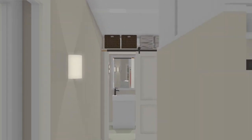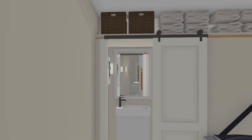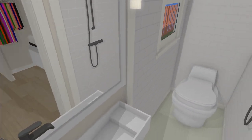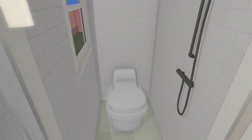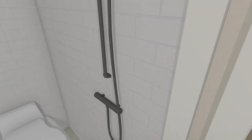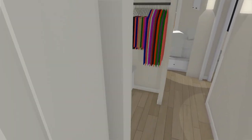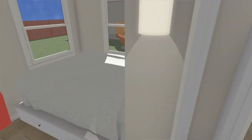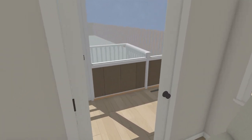Now I'm going to go into the bathroom, and you'll see up above that storage above the bathroom, like Randy has in his home. I'm using an IKEA sink. Instead of having the shower, I created a wet shower. That's a different idea that I wanted to experiment with. And then you could use different types of beds, but I think that this is not a bad idea.